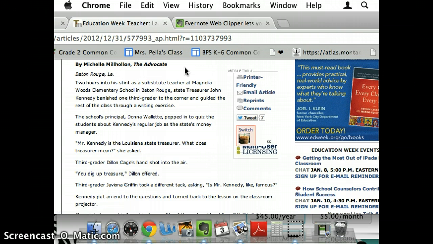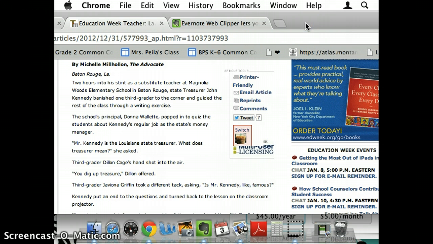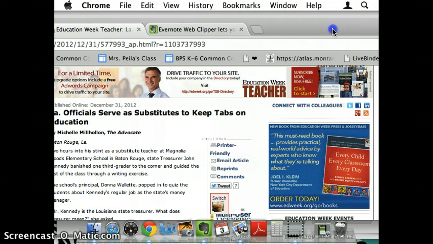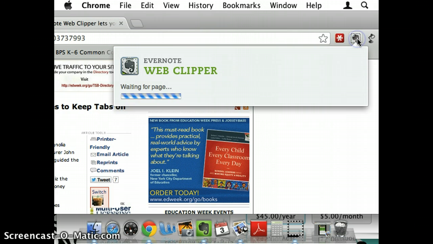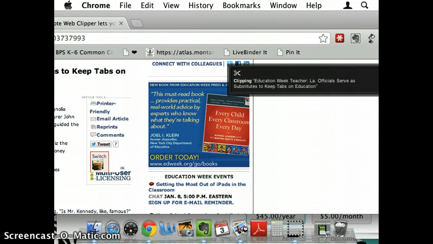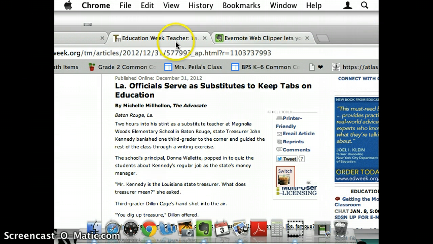So a lot of these things, I could pin it, but a lot of lesson resources and articles and things that have a lot of text don't often have a lot of pictures to pin, and I just like having it all in one place. So what I like to do, I found this article that I thought was really interesting. I wanted to save it to read it later, or just to have it to reference. So I can go over to my web clipper and pull this up. It'll save the name of the article, where I found it. I have this set to save it to blog content, and I can just save the article, and it's going to go straight into my Evernote.